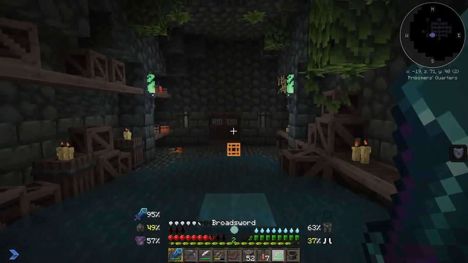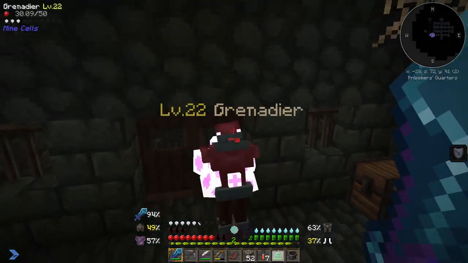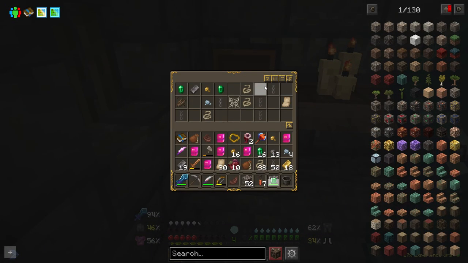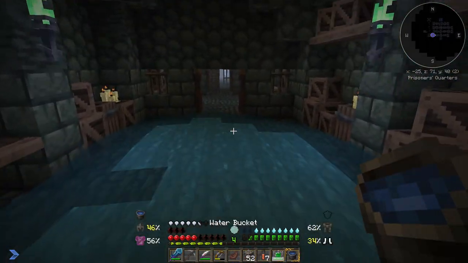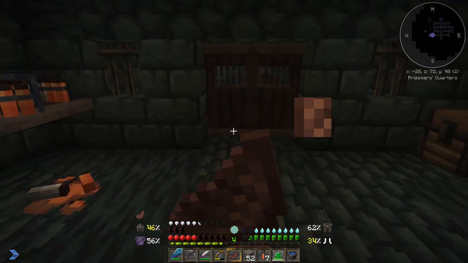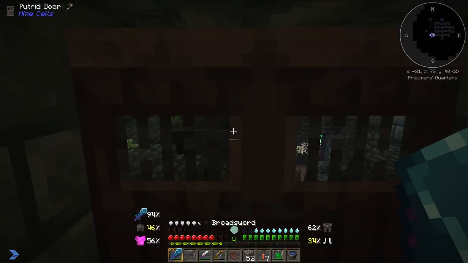All right, we'll use the amulet. Oh, it's a grenadier. Shoot. Okay. Nice. All right. Those guys aren't terrible. Another diamond. Nice. They are just kind of rough. They're not easy kills, especially if they get on a roll. But we can take them. All right. That's our last mutton. That's not great.